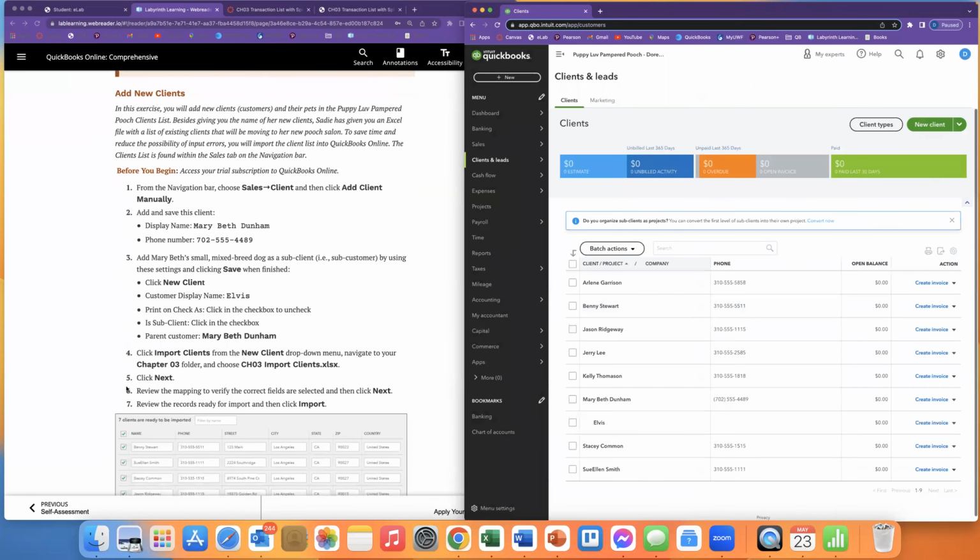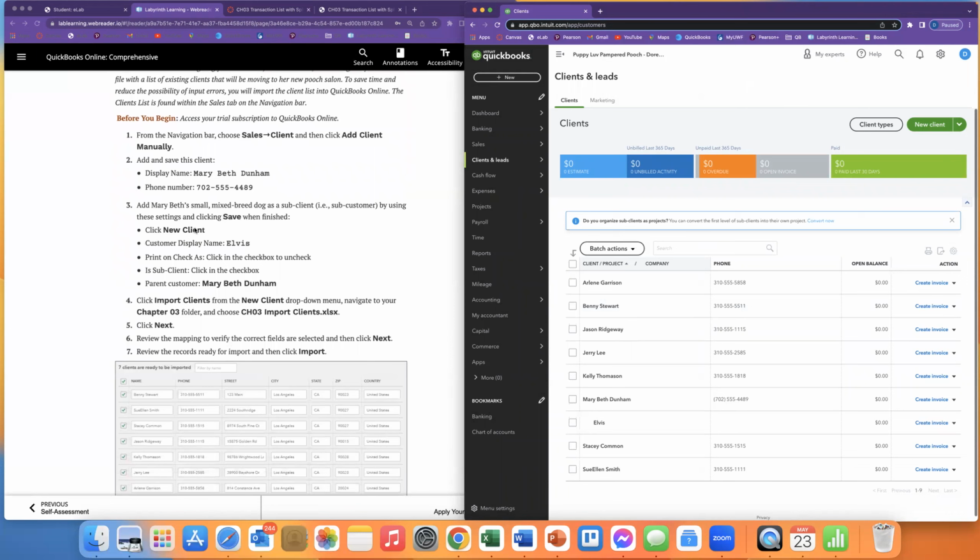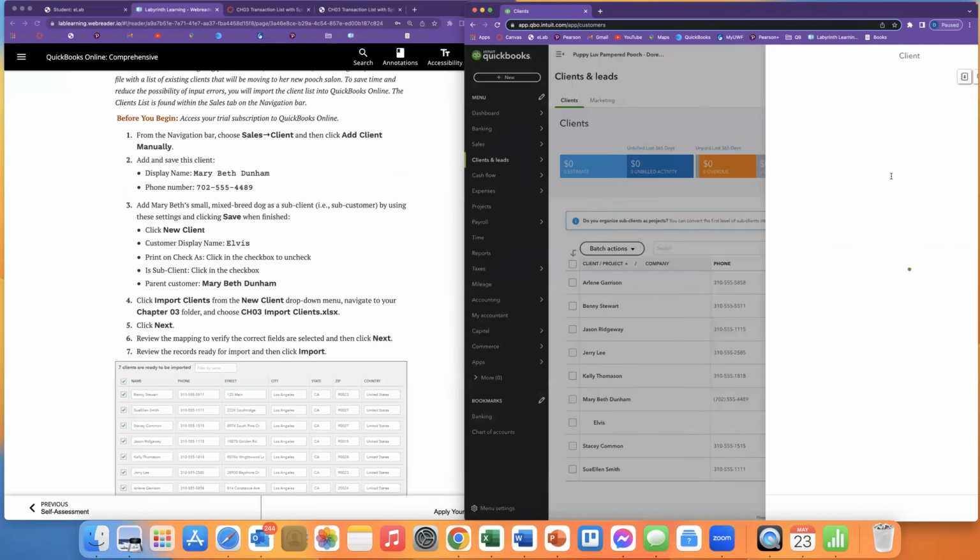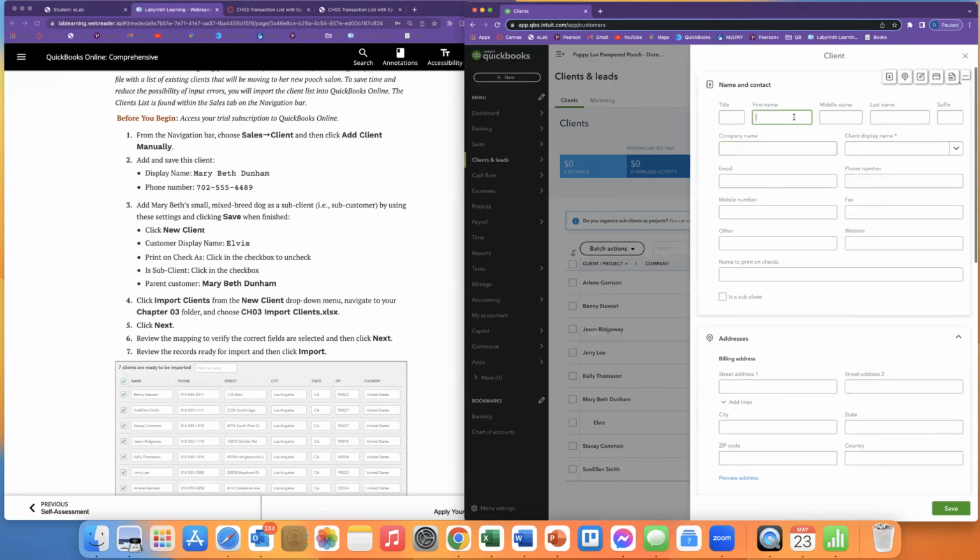All right, so then Mary Beth has a small mixed breed dog named Elvis. I have him in there already, but let me show you how you add Elvis. You put his name in here, and then the client display name will appear as Elvis, but the name on the checks should not be Elvis because Elvis is a dog.